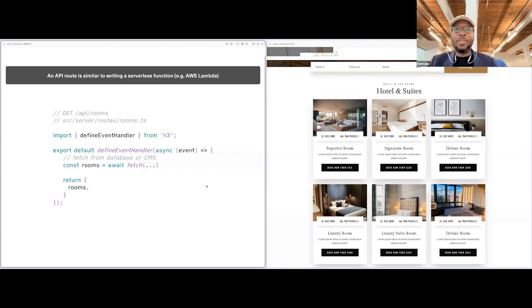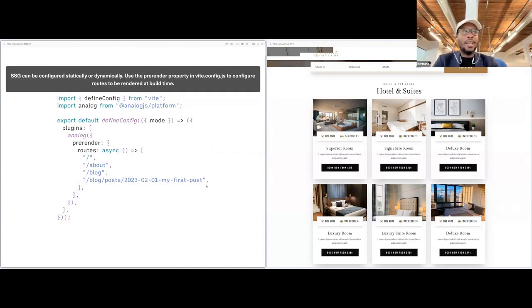It's very popular for front-end teams to write their own APIs to back-end APIs. Finally, the last piece of the puzzle is, if everything is SSR by default, how do you get SSG? Meaning, how do you do it at build time rather than doing it on the server for those pages? And that last file, that bit.config.json, that is the file. So you can go in there and you can define all the routes that you want to be pre-rendered. And so instead of those routes being server-side generated, they're going to be generated statically at build time.